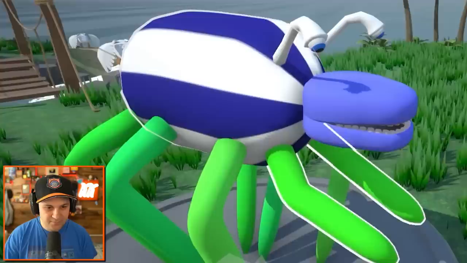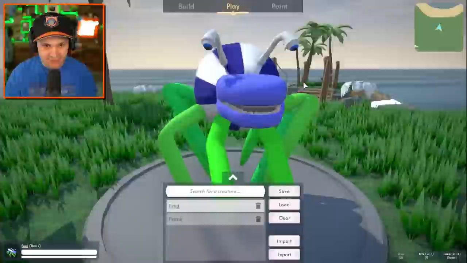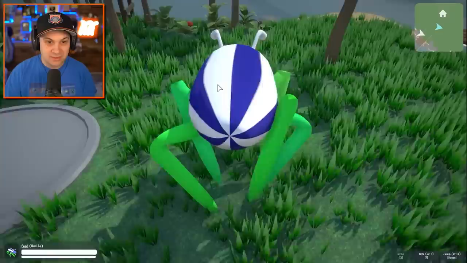Arms. Okay. What do we call him? I think we're going to stick with the F theme. So this is Fred. Save. So now we have Fred and Frank. Let's play as Fred. Oh, gosh. What is drop? Oh, I can pick stuff up now because I have hands. This is a whole new world for us. Things are really looking up now.